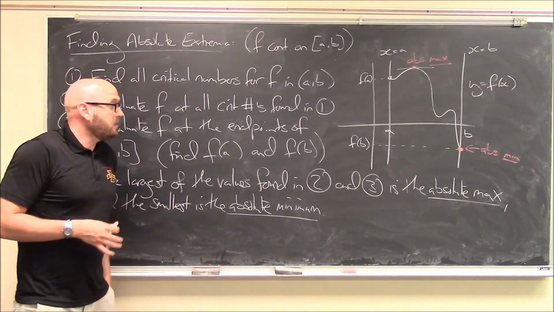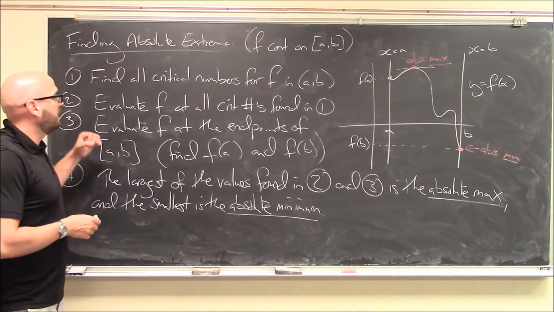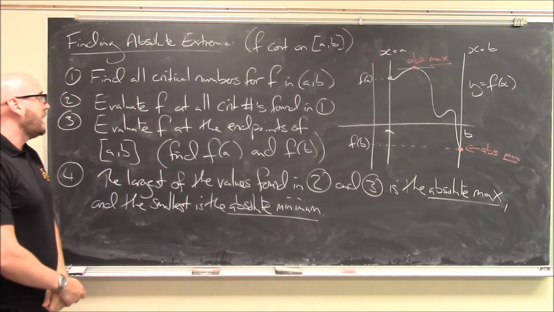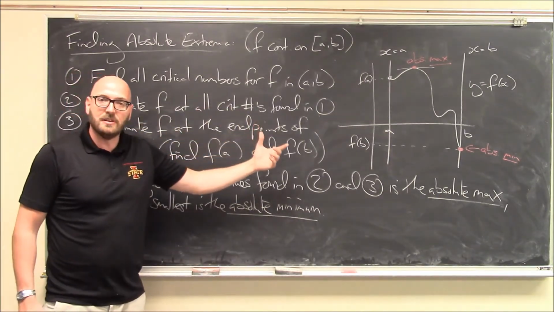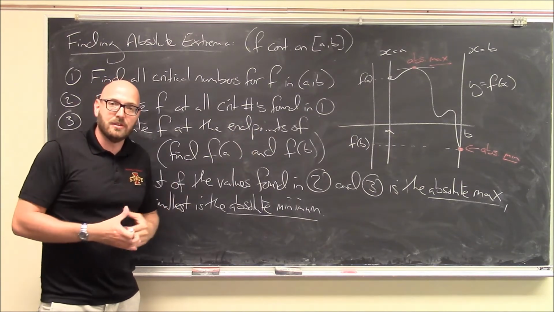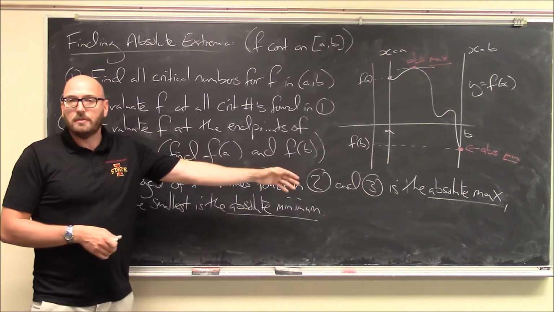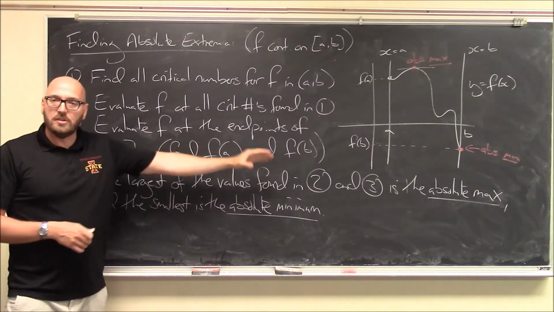So that's it. There's not a whole lot different from before, right? We're used to doing this process of finding all the critical numbers. Now I'm saying just plug the critical numbers into your function. We're not going to figure out if they're maxes or mins, right? We're not going to use any first or second derivative test to figure that out. We're just going to plug them into our function. Then we plug the endpoints into the function.